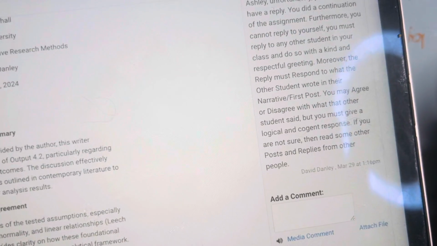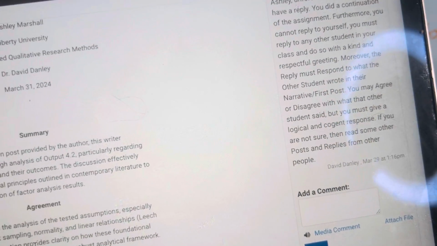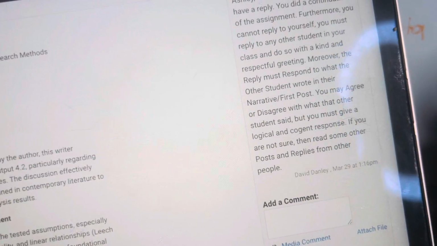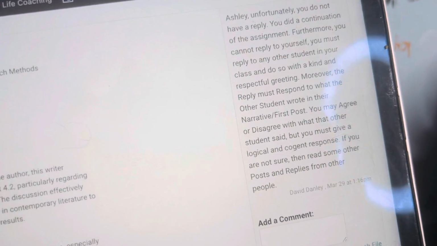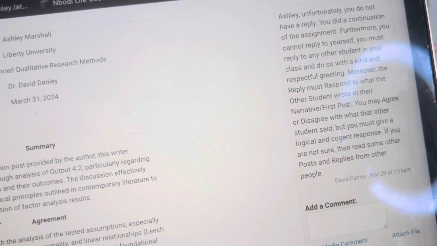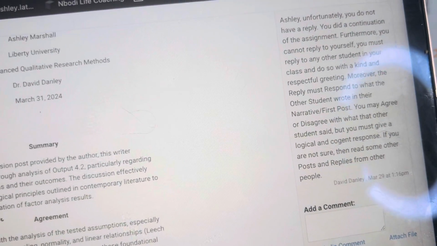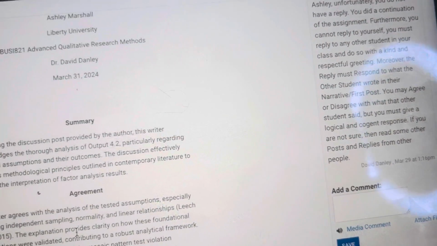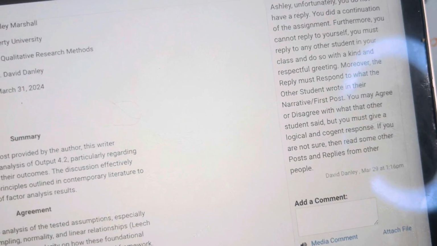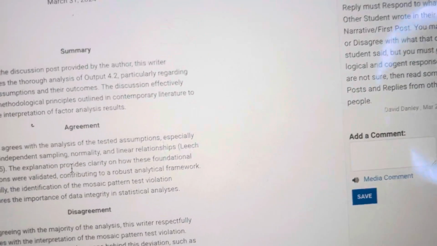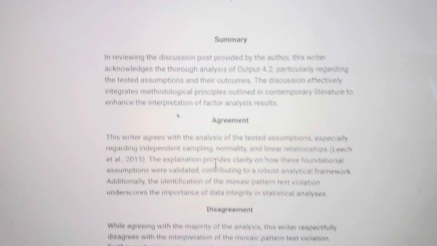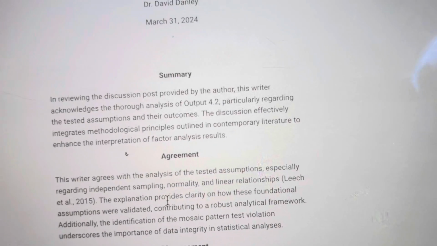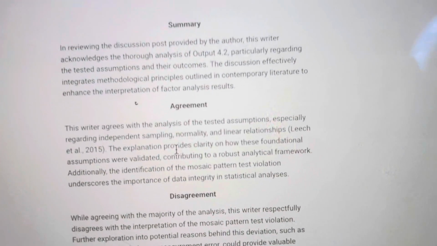If that's the case, mind you, you also need to provide evidence before sending out claims with my email attached to it saying that you told us in week 1 that we needed to use a greeting. What do you mean by greeting? Because in reviewing the discussion post provided by the author, I don't specifically use the student's name because, to be honest with you, not everybody goes by their name.